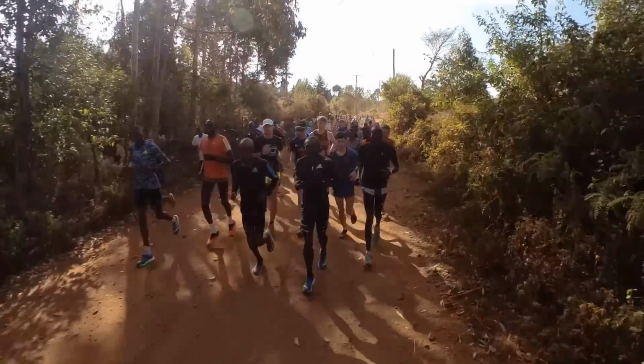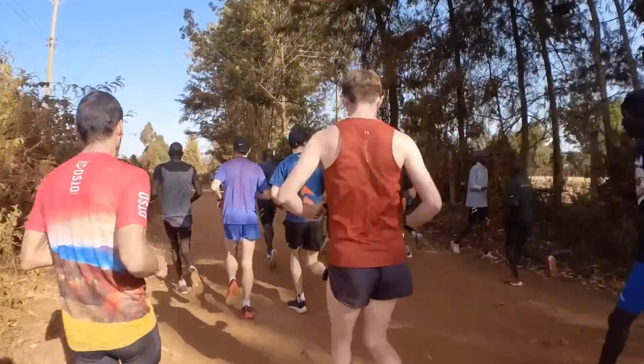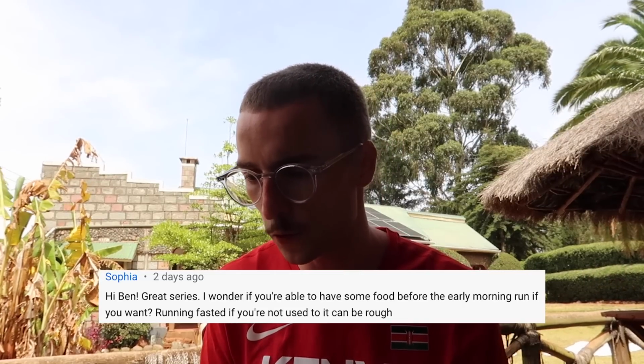We kind of did that a little bit with the fartlek session. We went along to the local fartlek that started on Thursday morning at 9 o'clock, and to be honest with you, I couldn't hold the top level pace for more than about 5-10 minutes. So in answer to your question, yes, you could join with the elite training groups here, but in terms of being able to hold their pace, I probably wouldn't be able to do that for much more than 10 minutes, I wouldn't have thought.